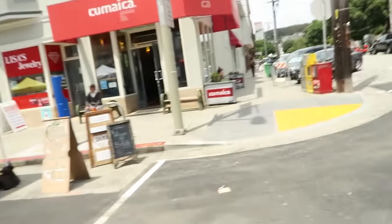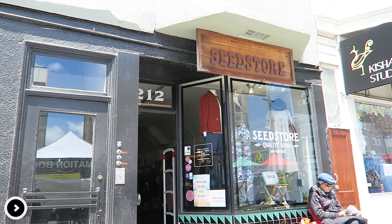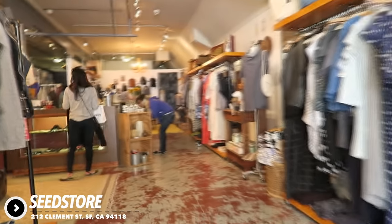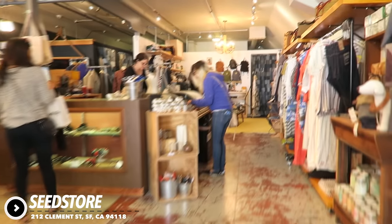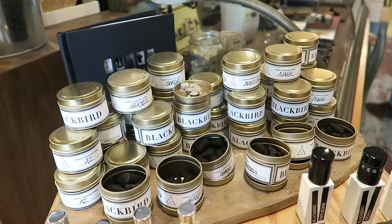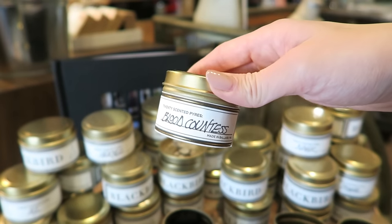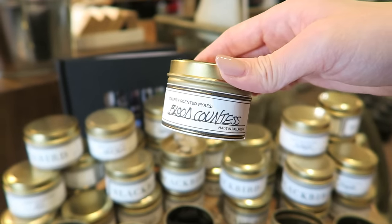We're getting coffee at Kamaica. So Skundo broke his phone screen — it is currently being repaired. That's the third time on one phone, I really need to get a case. So we're going to hang around — we're in the Richmond right now, we're just going to walk around. Look at this cute shop, let's go in. I'm into this for sure. I think I'm going to grab one of these incense. I always see them around — I'm going to get this one called Blood Countess because that's the one they were burning earlier. Smells really good.